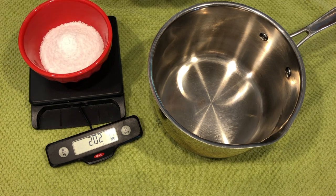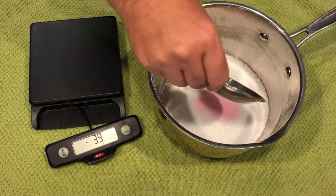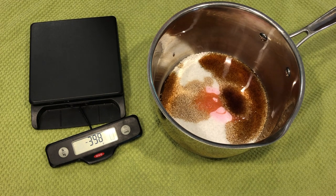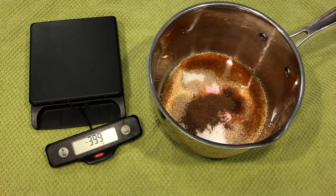Here are my ingredients — these are by weight because it's easier to measure using a kitchen scale. We start with 200 grams of regular salt, 10 grams of pink curing salt, and 100 grams of whatever sweetener you want to use. A lot of people use dark brown sugar, some use honey. I actually went for maple syrup that I made from the maple trees on my property — I want to keep this as wholesome as I can. I also added two teaspoons of allspice and a cinnamon stick to give it more of a breakfasty flavor.